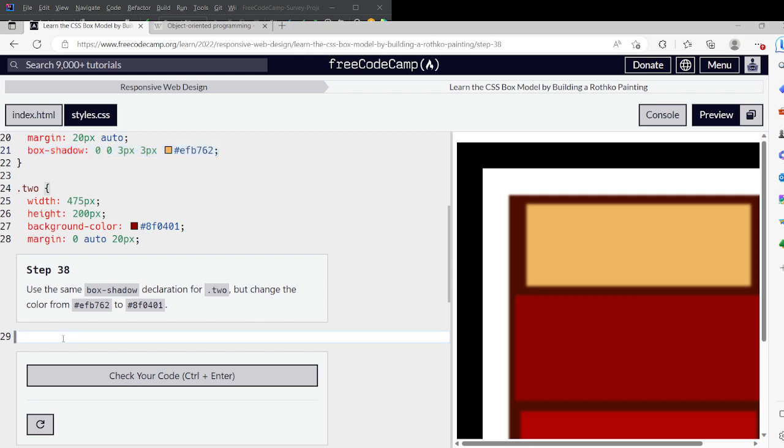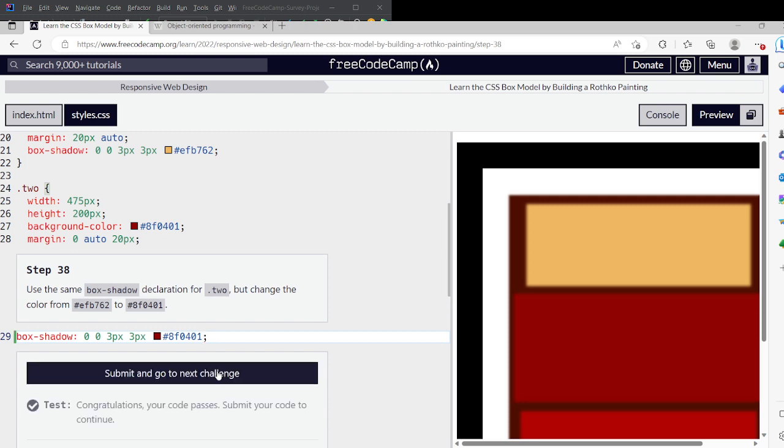Paste it for 2, and then make the appropriate changes. But change the color from this to this. Okay. And that should be it.